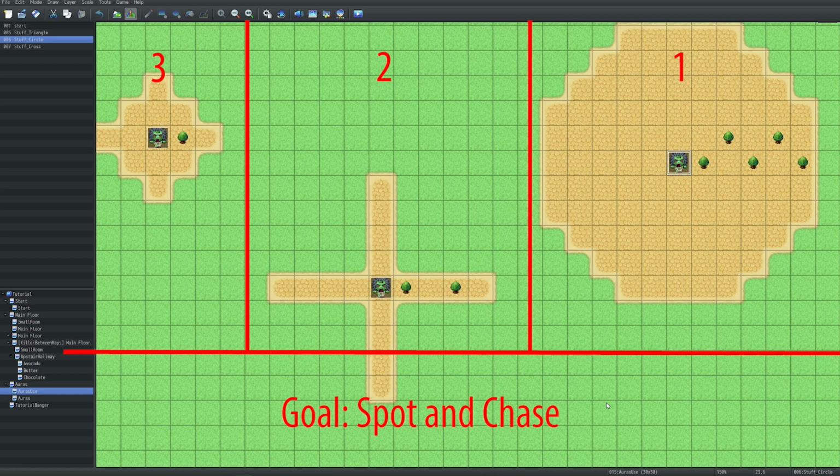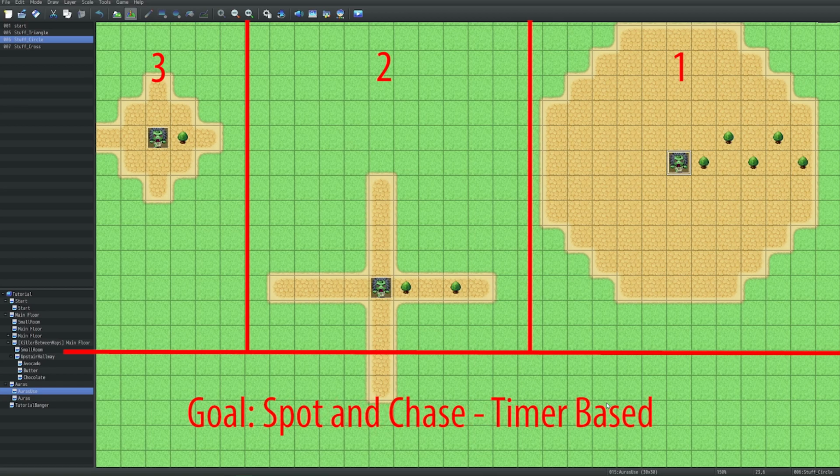Now, the limitation here is that the code I created so far is just to have the chase based off of a timer. So if you're trying to chase indefinitely or grow an aura size, then unfortunately I did not take the extra step or the extra time to create that for this tutorial. Again, this is more so a learning tutorial than it is an executional one for your project.